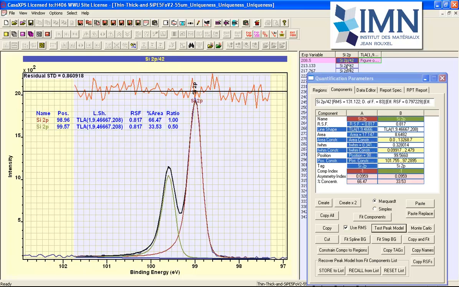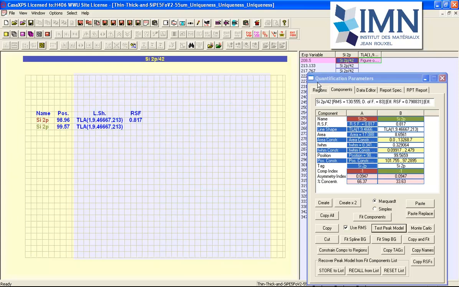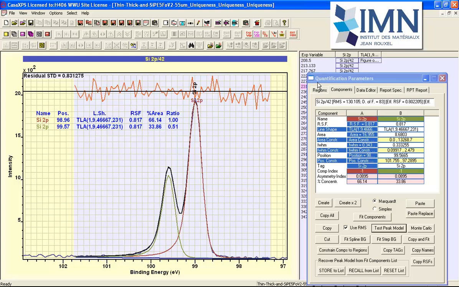So where was that minimum? Well, it was fairly close to the start, and we end up with a value for the area that looks very good, and we've got a very good residual standard deviation.